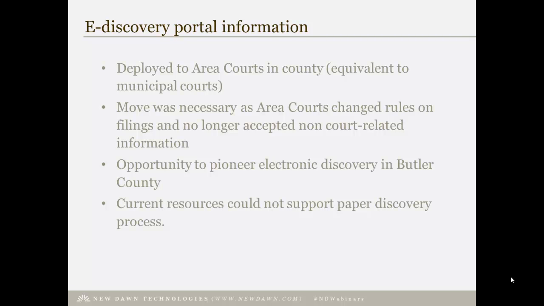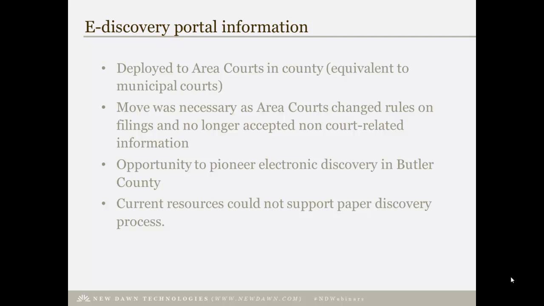Well, as it stands right now, we have deployed eDiscovery only for our area courts division. Area courts in this county are the equivalent of a municipal court, but on the county level. So it's a lower court if you're charged with a crime in an unincorporated area within our county. You go to one of three what we call area courts. It's one court with a capital C. It's three different physical locations, simply for the convenience, because the county is bigger than what you would want with just a single court building.